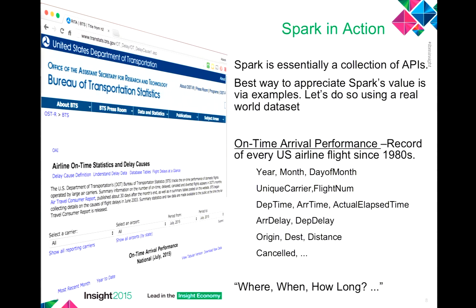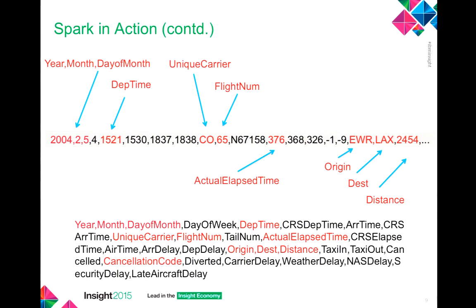This is a data set which, unfortunately, has been beaten to death in the data science community. It's called the on-time airline data set. I have used it in several presentations, so I'm going to just beat it to death once again. What this data set is, it's a record of every flight in the US that was scheduled over the last 25 some years. So it's millions of records, and each record looks like this. Pretty much, when was a flight scheduled? In this case, it's Continental 65 on Feb 5th, 2004, going from, say, EWR, which is Newark, to Los Angeles, flying a distance of 2,500 some miles and so on. So a lot of other metadata.